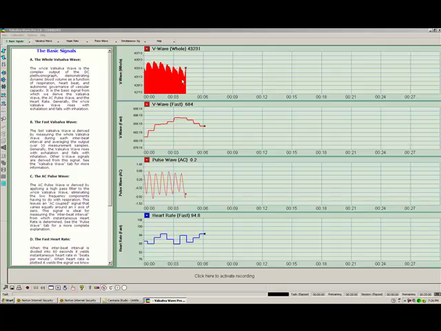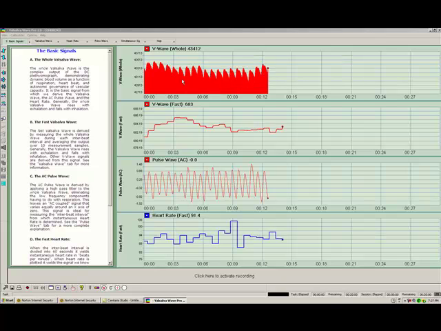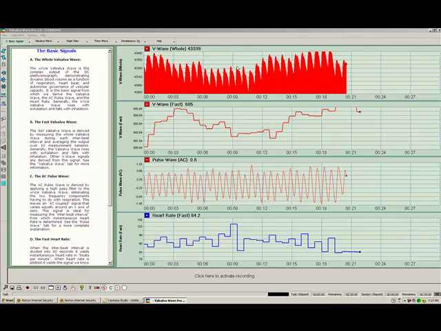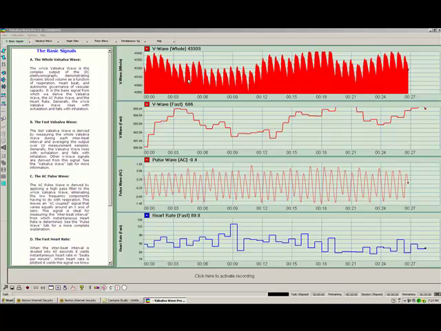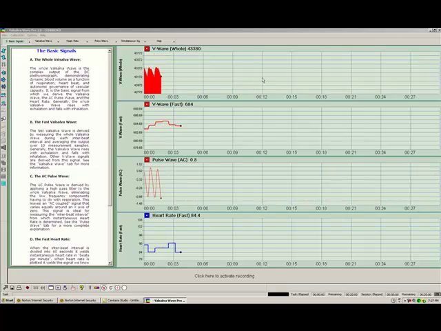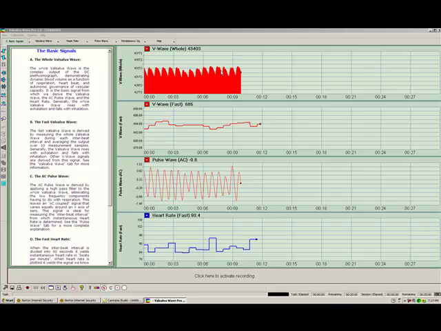Here, red equals blood. This is currently attached to my right earlobe as I'm speaking, and this is what the blood in my right earlobe is doing right now. The small wave on top, just auto-gained, is the heartbeat, this being the systole, cardiac systole, the valley being the cardiac diastole. The slower wave action is that of autonomic governance of the vascular system in combination with the wave produced by my inspiration and expiration as I am speaking.